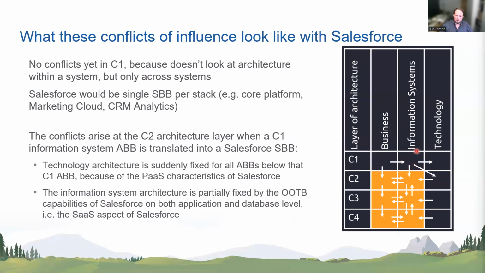Because if you, as a solution, pick Salesforce as your system, as your application that you want to configure your implementation in, that means that by making that decision, you get the SaaS aspect, which is over here. So it's the functionality you get out of the box, but also the PaaS aspect, because it's not a separate thing. You get the whole thing together. You cannot say, I want the SaaS functionality, but I'm going to run it on my own stack. It doesn't work like that in Salesforce. So basically, once you pick Salesforce over here, you get SaaS and you get PaaS, and the PaaS part is pushing back because there's zero flexibility. You just get it.